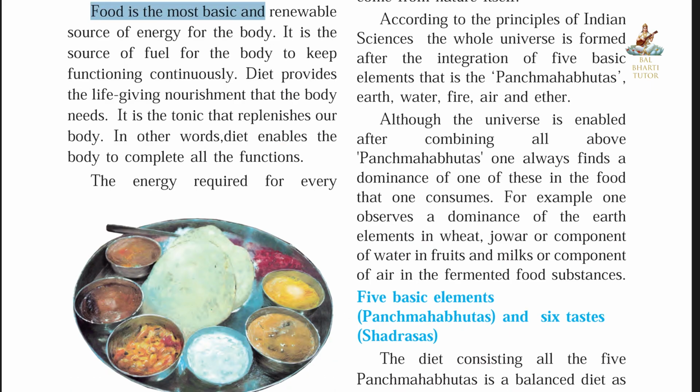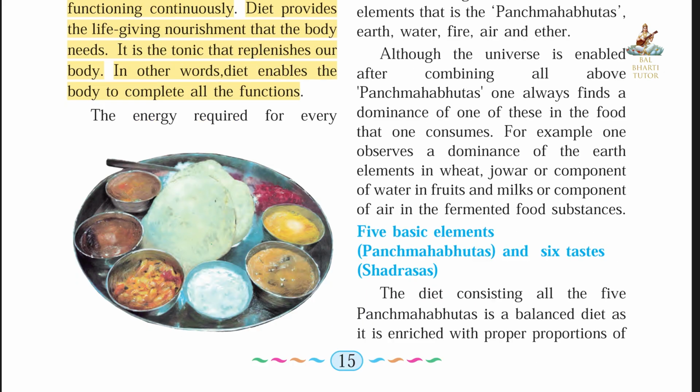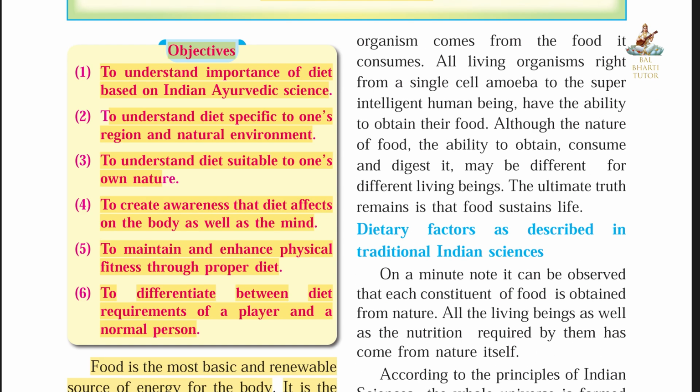Food is the most basic and renewable source of energy for the body. It is the source of fuel for the body to keep functioning continuously. Diet provides the life-giving nourishment that the body needs. It is the tonic that replenishes our body. In other words, diet enables the body to complete all the functions. The energy required for every organism comes from the food it consumes.